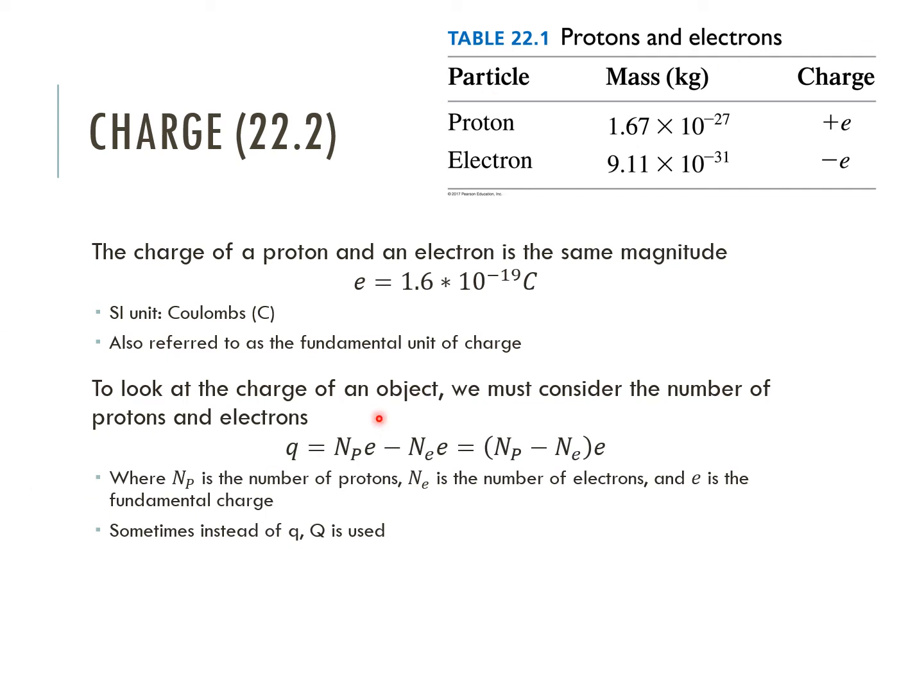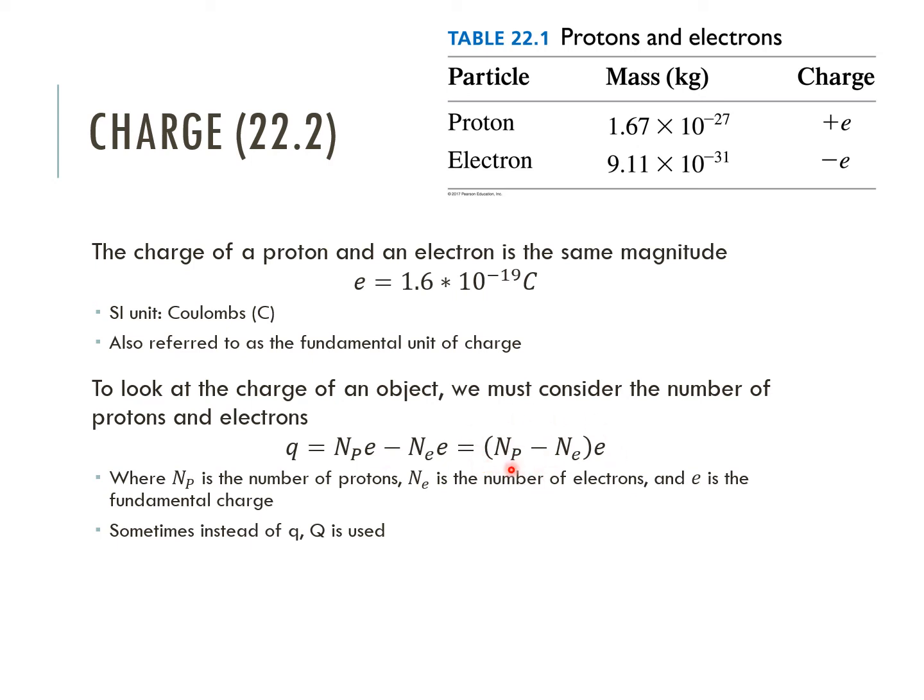So this is the equation in order to go through and solve for the charge of an object. It's equal to the number of protons times the fundamental unit of charge minus the number of electrons times the fundamental unit of charge. So here in this equation, we are just using e for both values, and we are saying that we're going to subtract the number of electrons times the fundamental unit of charge. So we're not going to plug in negative e here, it's positive e. The negative is already being accounted for by having it pulled basically outside of the value.